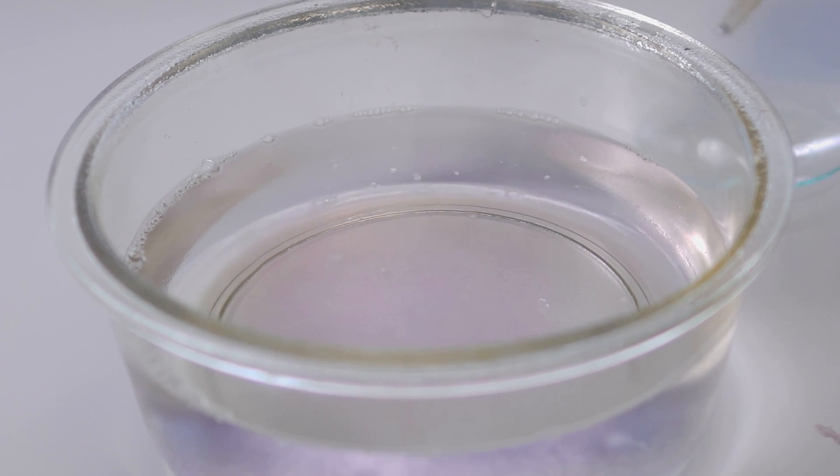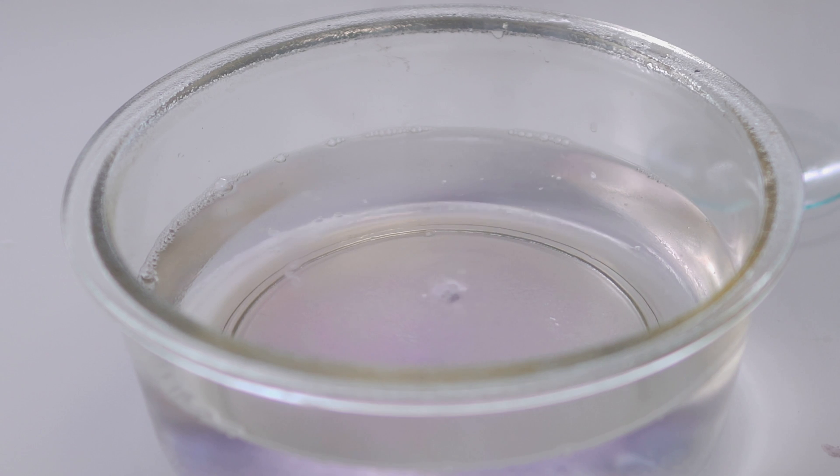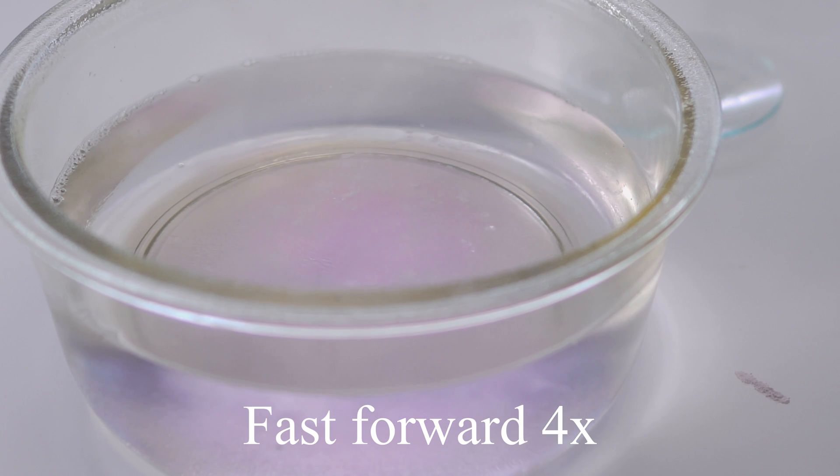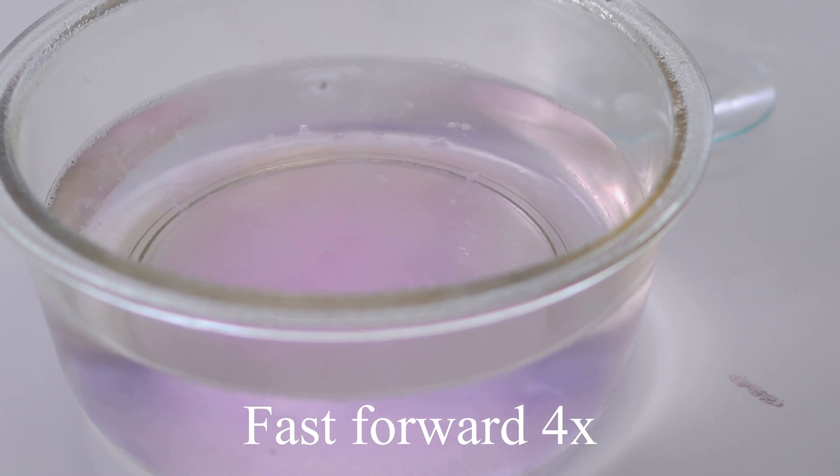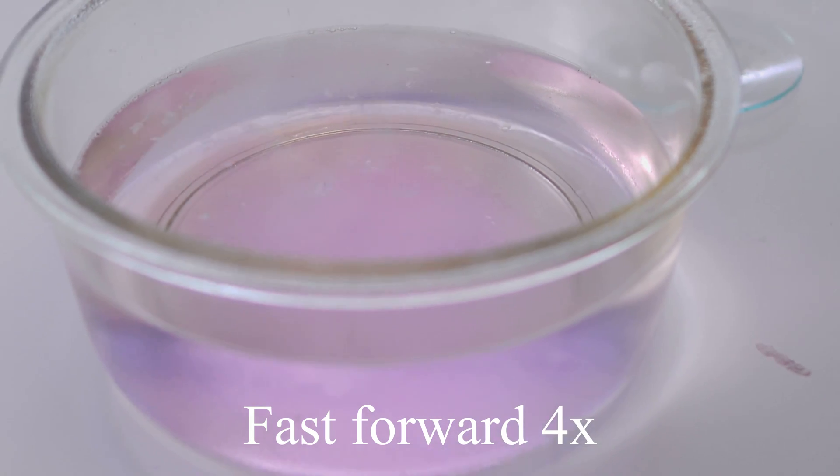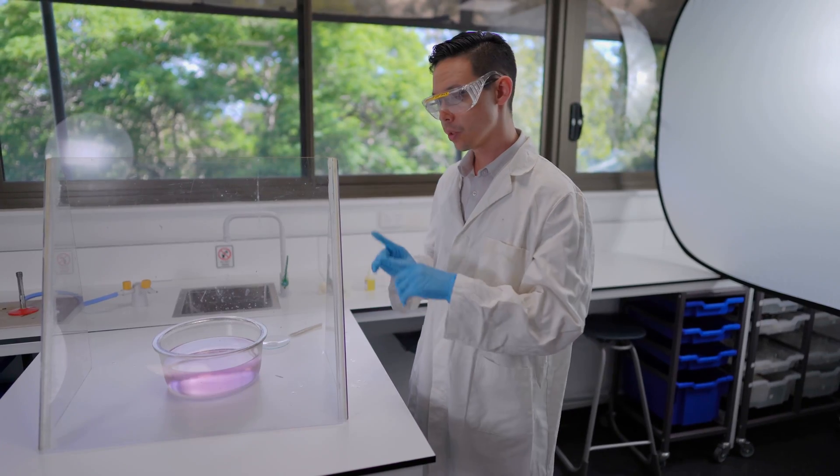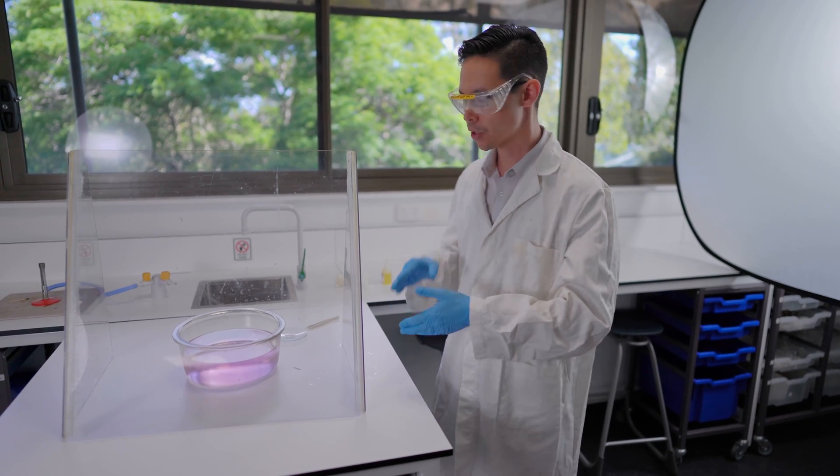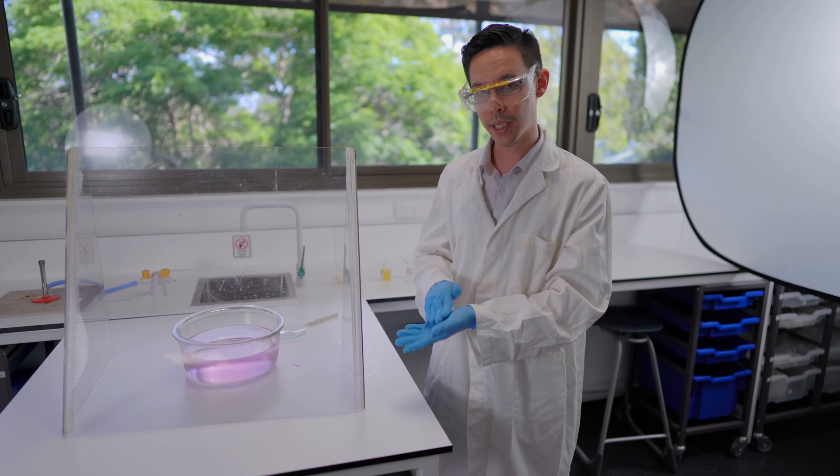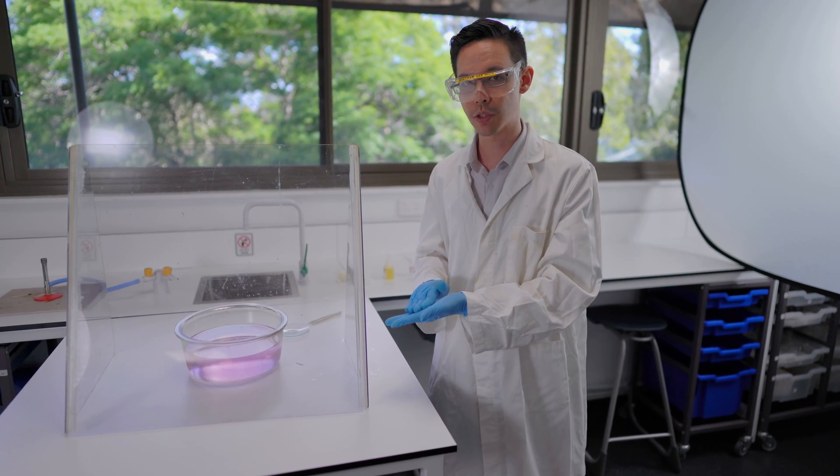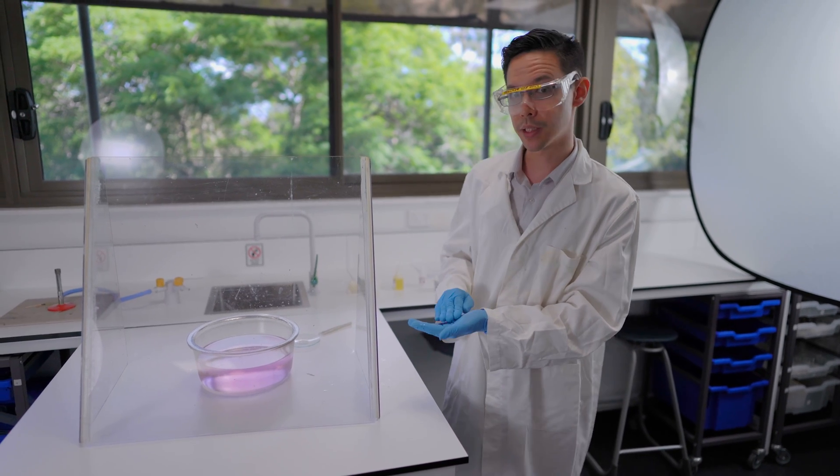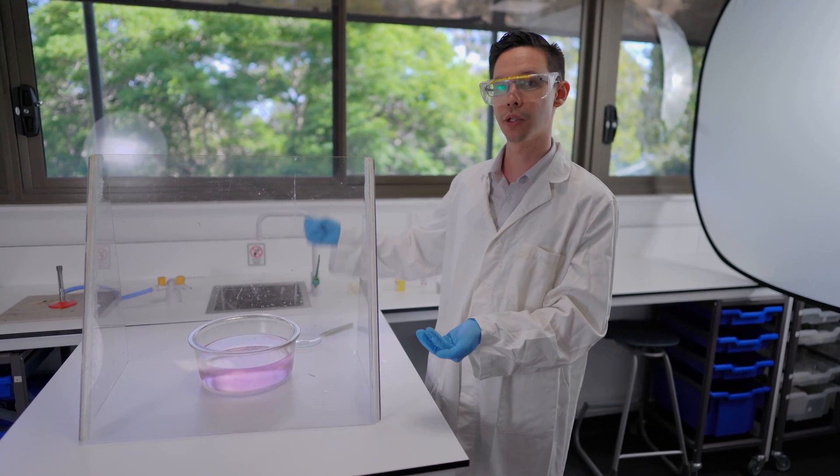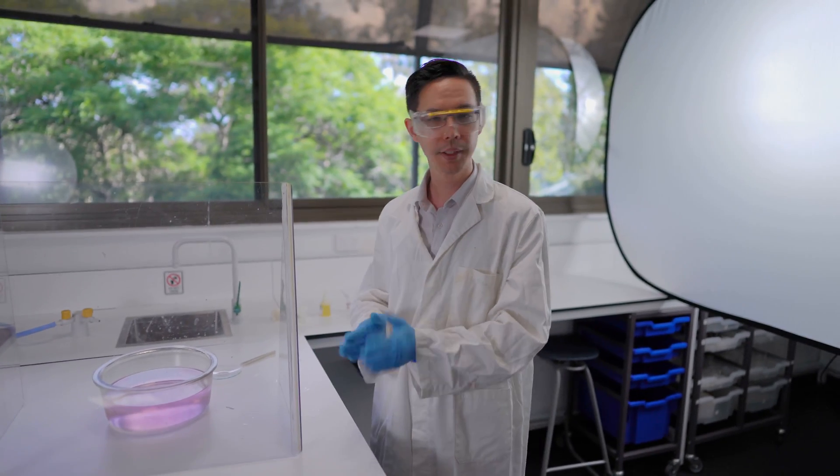Notice that the second one didn't go pop so quickly as the first one we put in there. I think the reason why that happened is because I actually in the previous clip patted down one of them with a paper towel to remove some of its oil surface. So one of them didn't have any oil on the metal surface, and therefore it was able to react quite quickly and reach that critical temperature to form that ignition. Whereas the second one I didn't pat down, I left it still covered in its original oil.